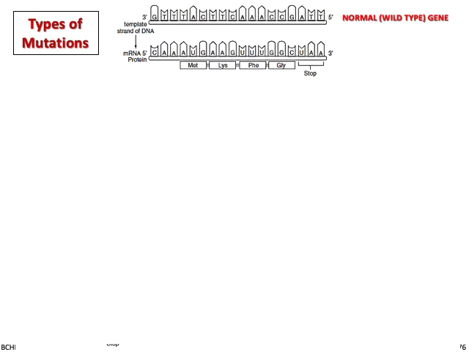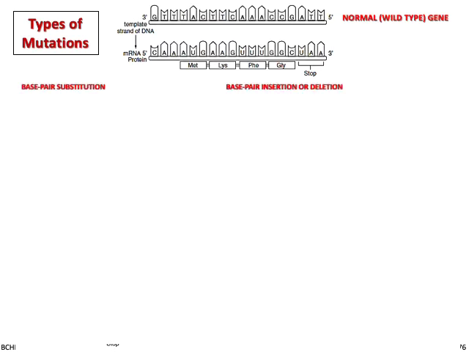If we look closely, this is one of the important slides. If you look closely at the types of mutation, assume that this is a normal wild type gene, with double-stranded DNA, and a single strand has been transcribed into messenger RNA. So we have a messenger RNA that's been translated into a polypeptide formed of 4 amino acids: methionine, lysine, phenylalanine, and glycine, followed by a stop codon, so there is no amino acid. And this is the normal behavior of a gene transcribed into messenger RNA and followed by translation.